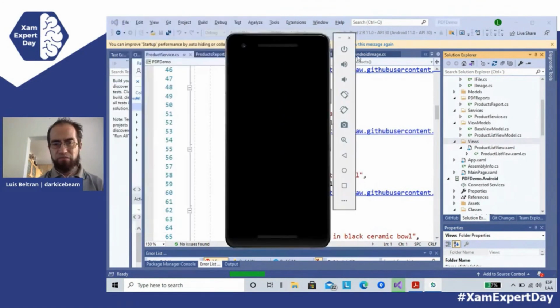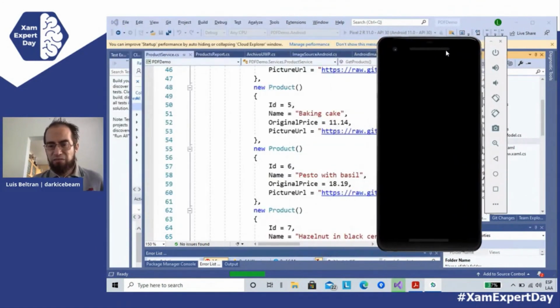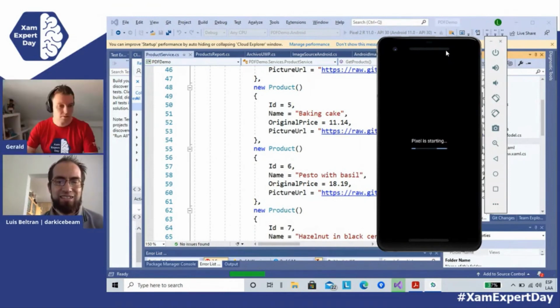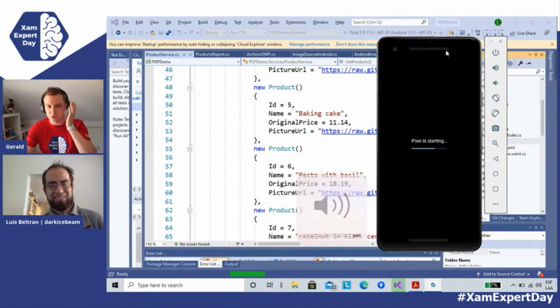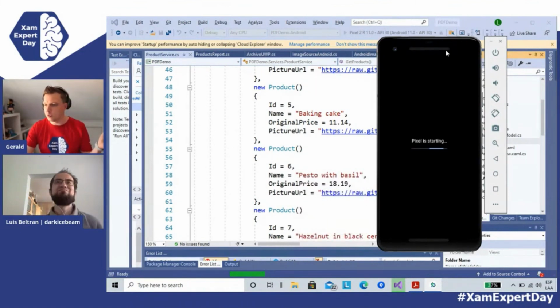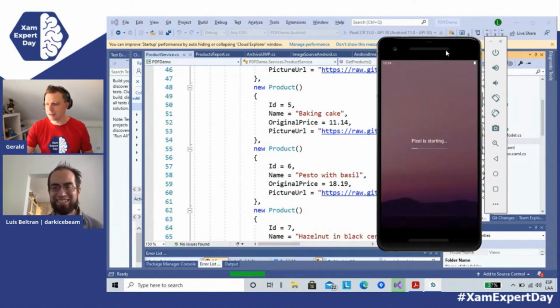I don't know, Gerald, if while it is loading the Android one, there are any questions that I can answer. That is a good question. I think there was one question if it was free, but I think some nice people in the chat already answered that, that it's free to use. There's a lot of love for the Windows Phone. People are sad that it's not a thing anymore.